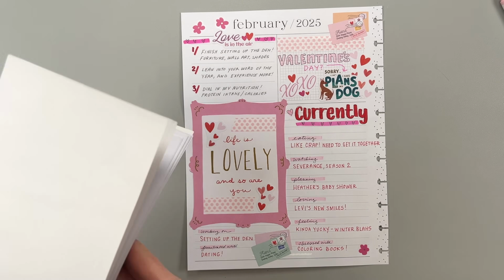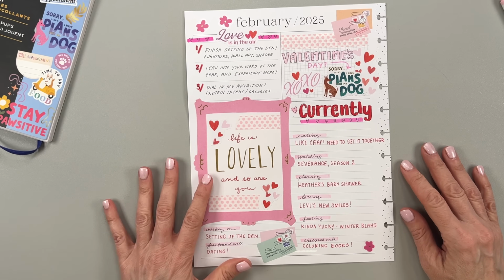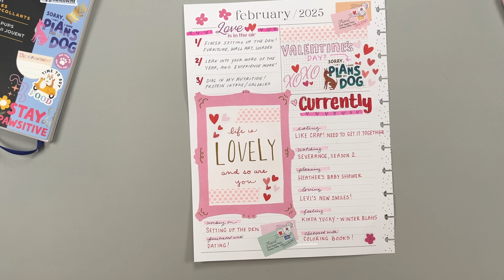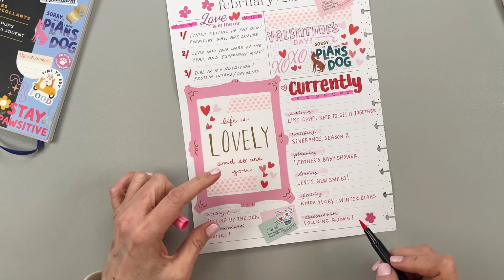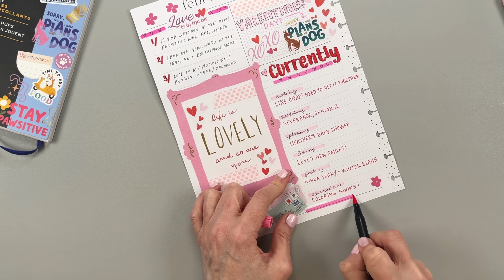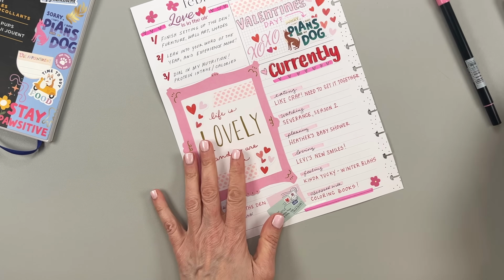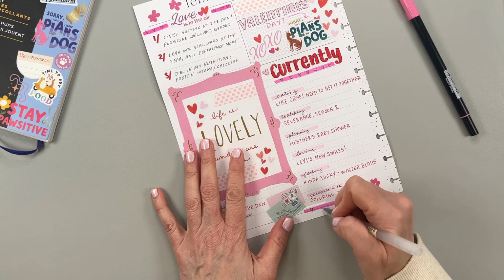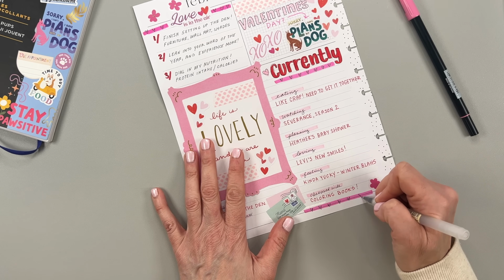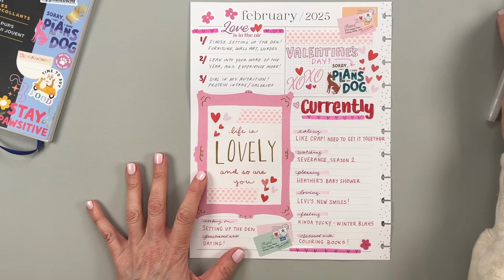There we go. I don't know. It's just like a mix of stuff, and I kind of dig it. I might even put like another line down. Actually, should I? Maybe over here. Oh, am I taking it too far? Maybe. I took it too far. Okay. It does not matter. We still love it. We'll put hearts on it, and it'll make it all better. Okay, I'm going to stop. Otherwise, it's going to get out of control.